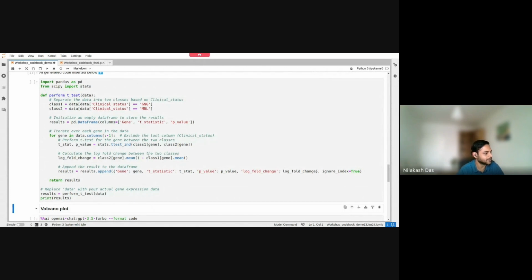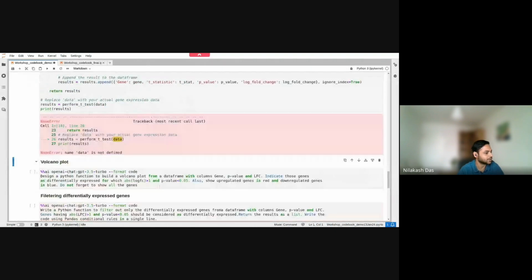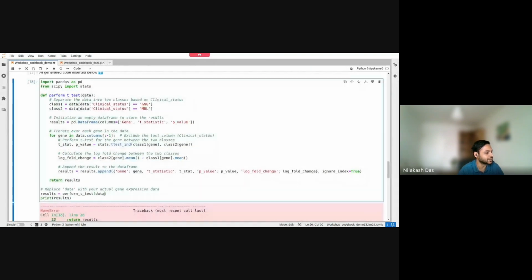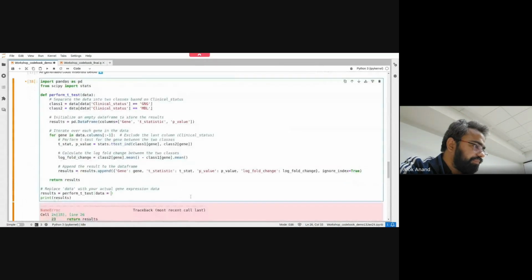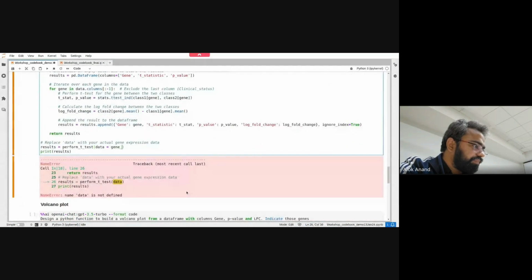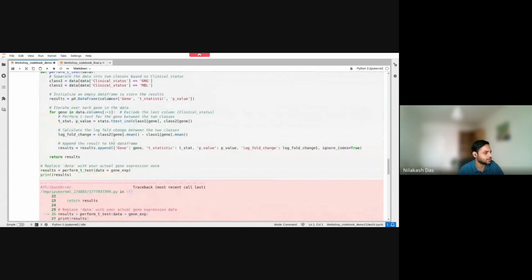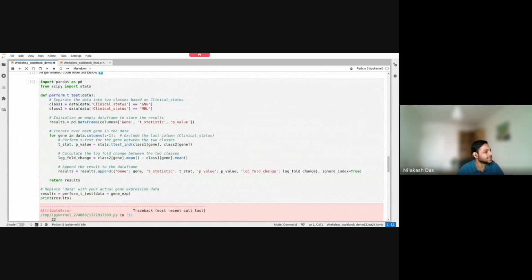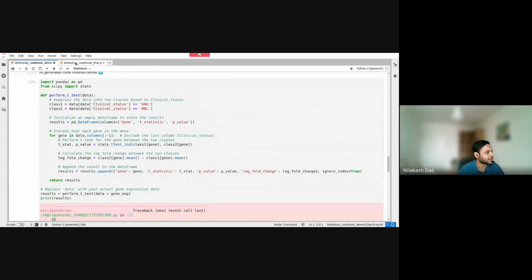But I can already try and show this. This will not work for sure. Absolutely, it will give an error. Oh, data is not defined. You need to pass the expression data as well. Gene exp, gene exp, and C. Okay. So if we have the same error, I think data frame does not have the append function. But we also got the same error previously when we were doing this.